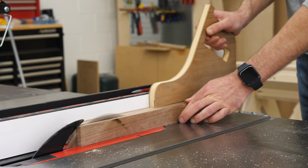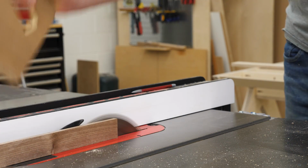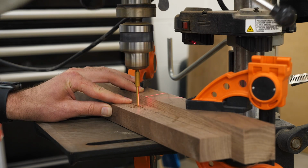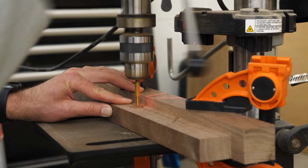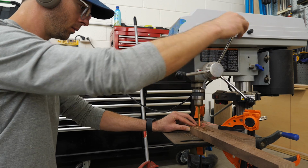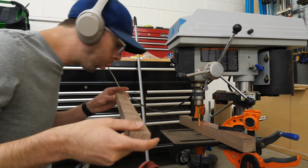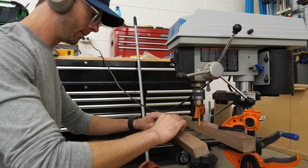In this shot, I'm ripping a piece of scrap walnut to 1 inch thick. Then I marked out some hole locations and went over to the drill press where I could drill a small pilot hole followed by a larger 1/4 inch diameter hole. And what I'm aiming to do at this point is create 2 pieces that look like this. Alternately, you could use something like the X-carve to get to this point as well. So I'm going to show both ways.